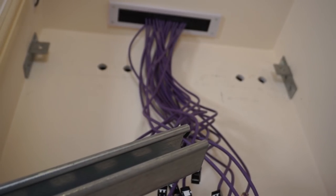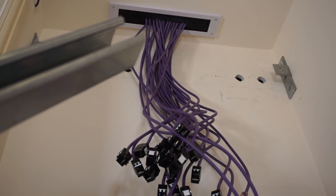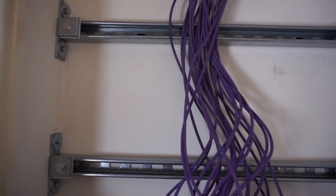So yeah, time to get this up, get the rest of the screws in, and then we'll come back and we'll do the other one as well. Okay, so I'm back, and as you can see, I finally had the motivation to cut down the other one, and I've got both struts installed. So yeah, that's in there.